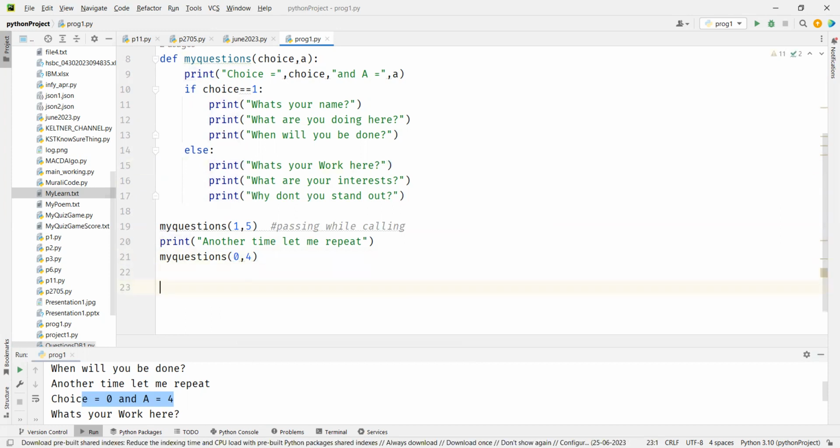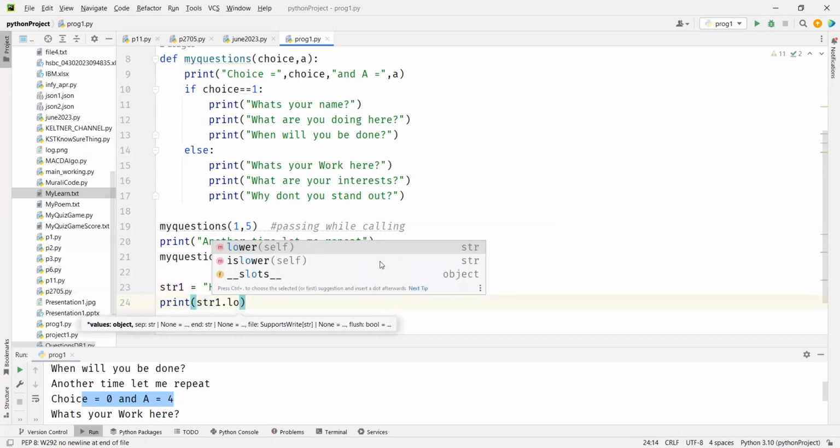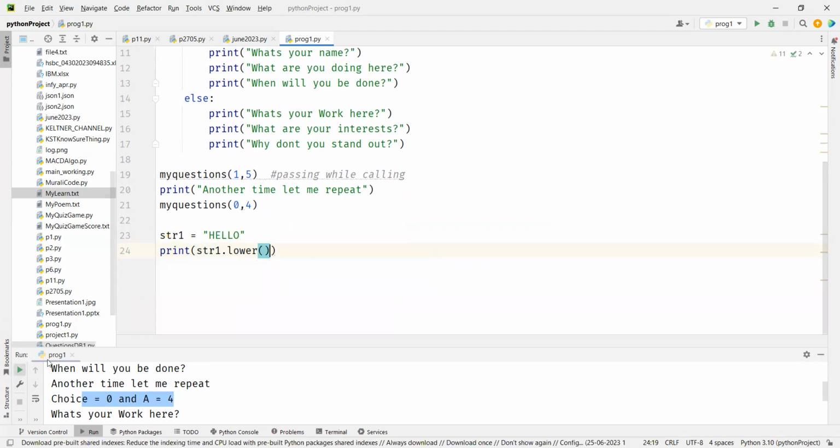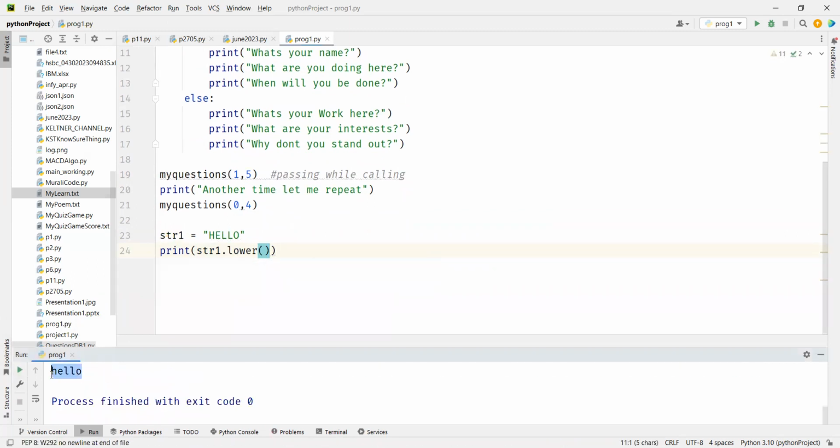So when we did string, let me create a string equal to hello. And what we did, we said print str1.lower, correct? When you say str1.lower, what happened? It printed hello in lowercase.